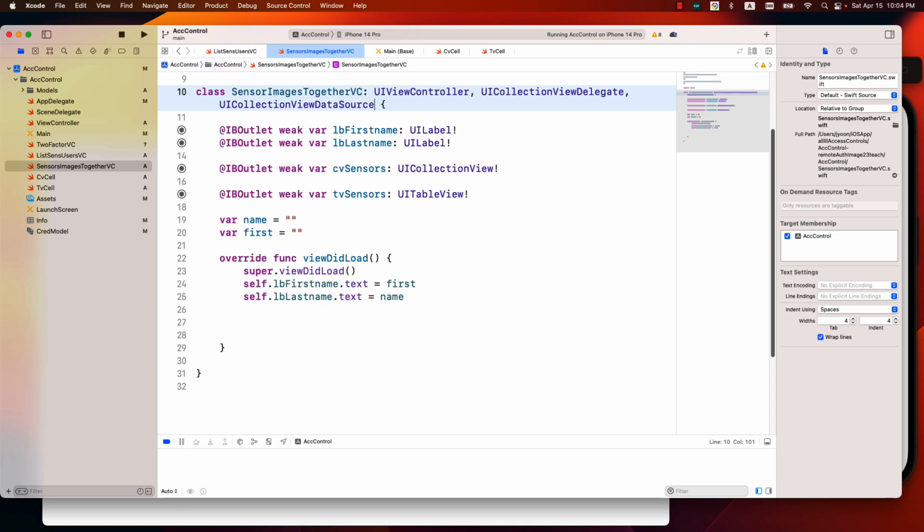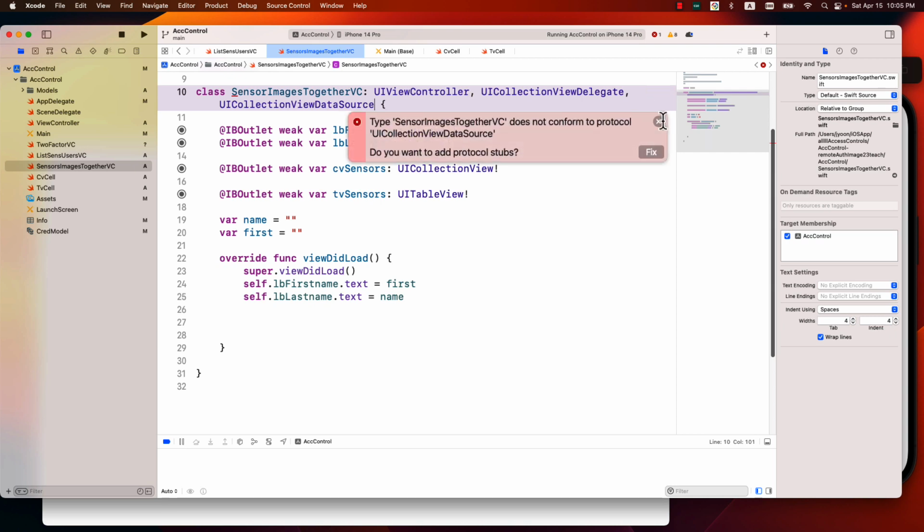We need to inherit from this superclass, because we use a collection view. So we need to do one by one. We need to handle collection view first, and then table view. Table view we already did once, right? So it will be much easier if we do that.